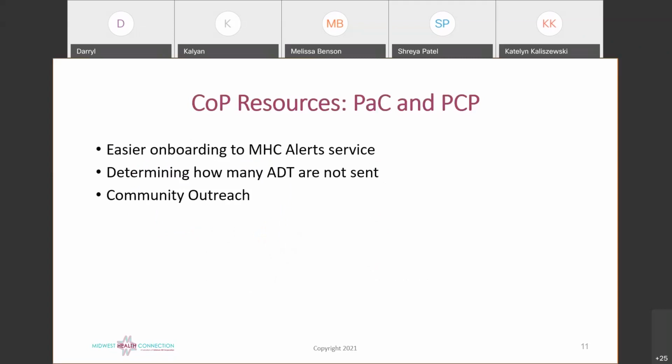That could be due to something like inaccurate delivery preferences or maybe outdated delivery preferences that PCPs or PACs have provided to us. And so maybe through efforts like community outreach, we can reach out to a range of providers from across the state and make sure that we have their most up-to-date delivery preferences in our system so that not only are we receiving ADTs from hospitals, but they're actually reaching the endpoints and getting to the primary care physicians and providers that can ultimately coordinate their care.